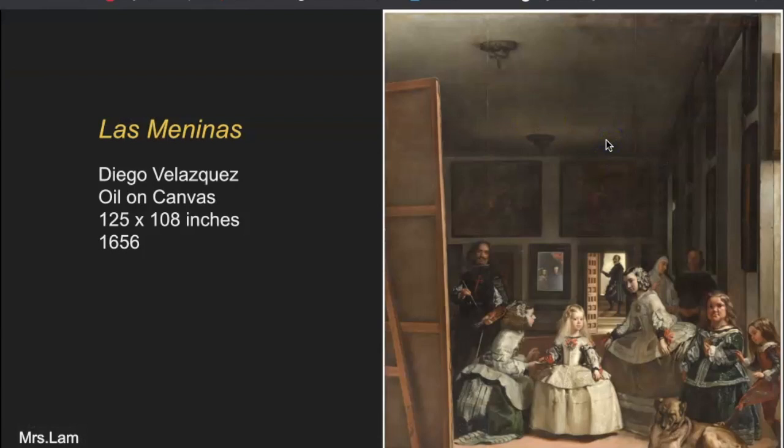So this painting happens to be iconic. Its title is Las Meninas, which has to do with the ladies in waiting. So ladies in waiting were a group of women who really focused on any unmarried princess. The artist is Diego Velasquez, and he is a really famous Spanish painter from the Spanish Golden Age. We are looking at an oil on canvas painting, and it is large. It's 125 by 108 inches. Just so you have an idea, that's 10 feet by 9 feet. And it was painted in 1656, so in the Baroque time period.